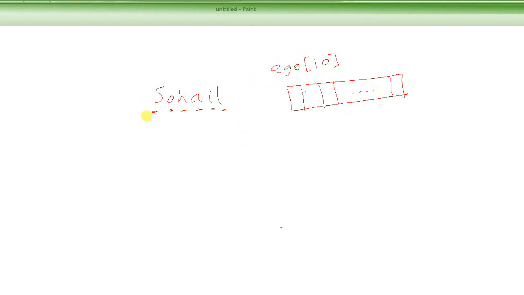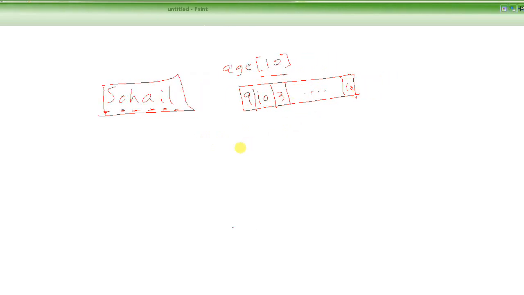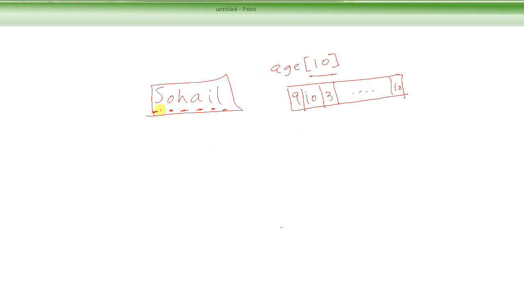Now in the same way, if I have to store this string, what I have to do is create an array of the character data type. Here it was integer, so each one of those could be an integer, like 9 years old, 10 years old, 3 years old, and so on. And here this is a character, this is a character, this is a character. So what I should do is define char, then the name of the array, which would be name. You could call it whatever you want, and then in square brackets we write the number of elements that we want to store. Now in this particular example there are 6 characters, but everybody's name is different, so let's put something a little bit longer so that it covers most of the names, most of the first names at least.